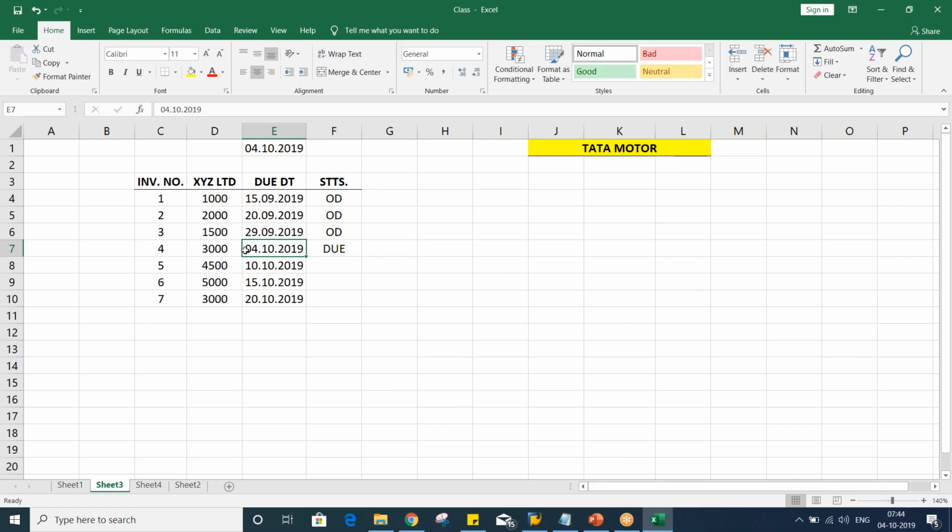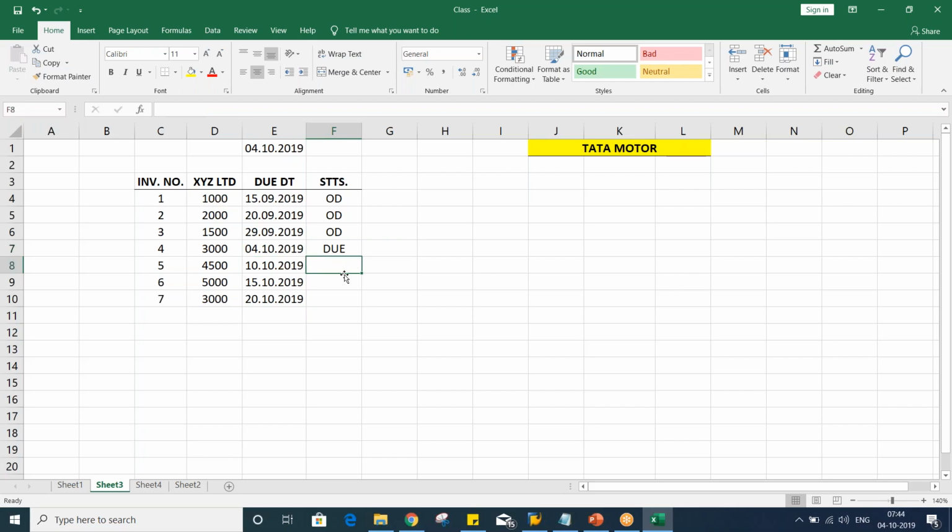And if you see the status of this invoice tomorrow, then this is also going to be treated as overdue itself. Because once we cross the due date, then invoices are going to be treated as overdue. No matter whether the margin is 1 day, 20 days, 50 days, 100 days, 200 days, whatever it is, all are going to be treated as overdue if you cross the due date.